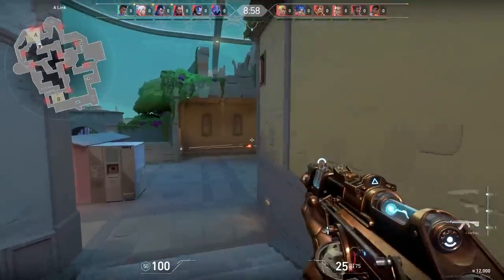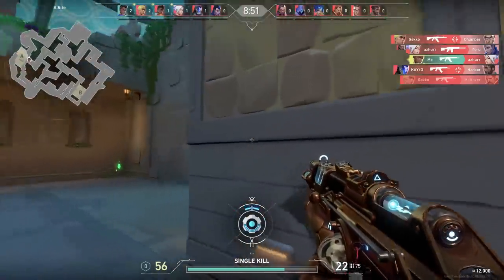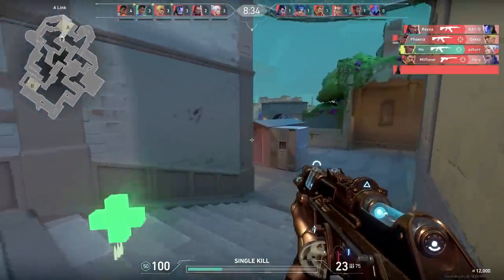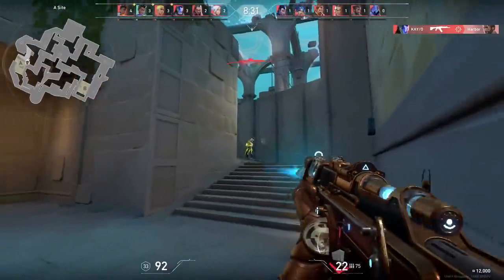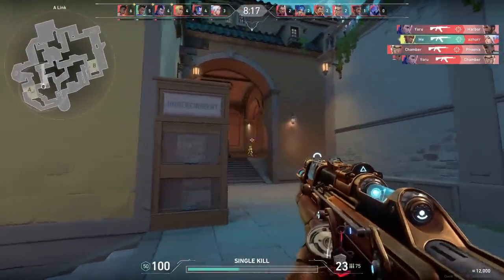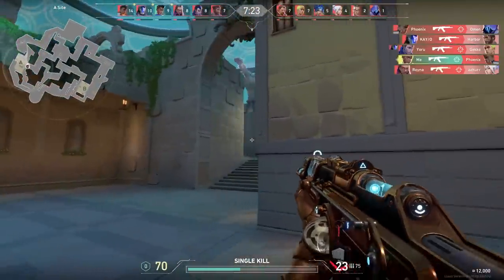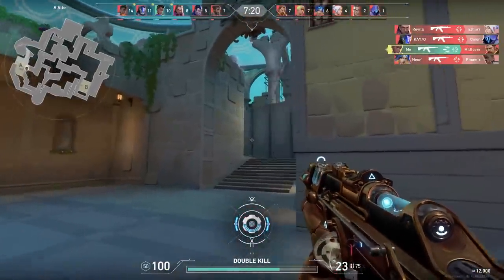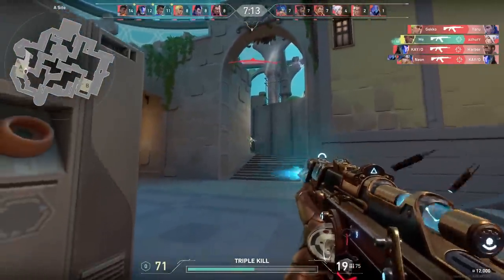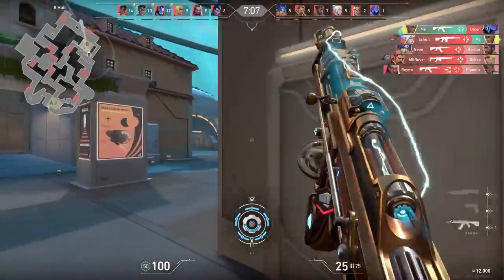Alright, let's see if we can get an ace. Honestly, I hate deathmatch. Like, what's going on? They're just spamming through the wall. And I'm whipping! Oh Jesus. Maybe getting an ace is harder than I thought it was gonna be. Ah, god damn it. No, bro. Triple, come on. What? Oh my god, I'm gonna have to get another because I was screaming and you can't even hear it.